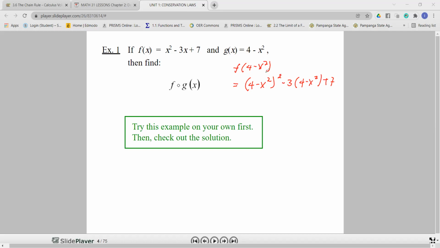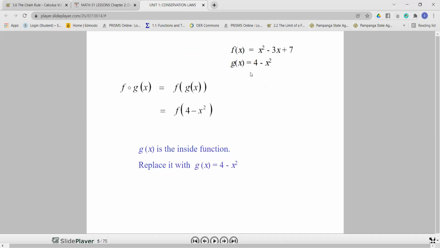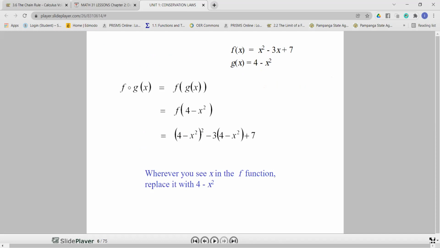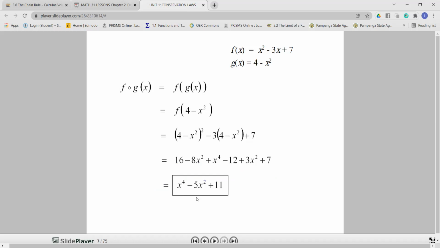And then the rest will just be an expansion for this. No? Pero ang pinaka-concept dito, yung function mo na g of x, that will represent your x here. So, lahat ng may x variable mo, papalitan mo sila ng 4 minus x squared. Okay? So, clear muna natin to. Then, let's proceed doon sa magiging solution niya. So, after expansion, you will have here 4 minus x squared. Then afterwards, you can see, no, yung 4 minus x squared natin, pinalit natin dito sa mga x natin dito sa f of x natin. Okay, next.